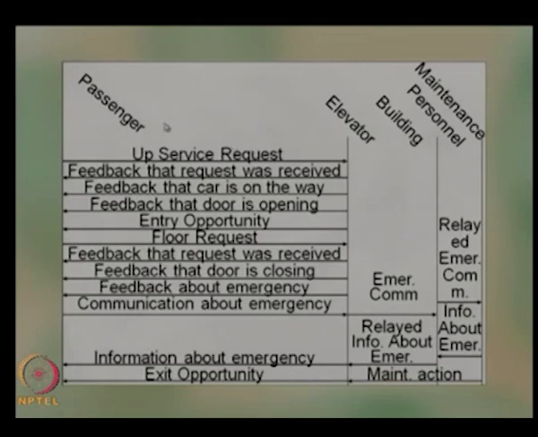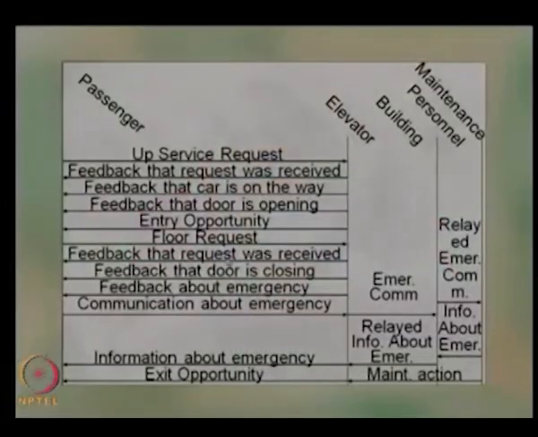So by looking at this input output trace, we should be able to identify what are the input requirements for the elevator, what are the output requirements from the elevator, and what are the other requirements to be provided on the external systems also. As you can see, there is a close interaction between the external system and the main system, and we should be able to identify these input output requirements for this particular scenario. So, we write down these requirements as part of the input output requirements for the system.